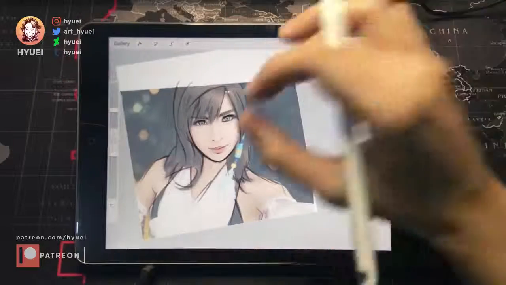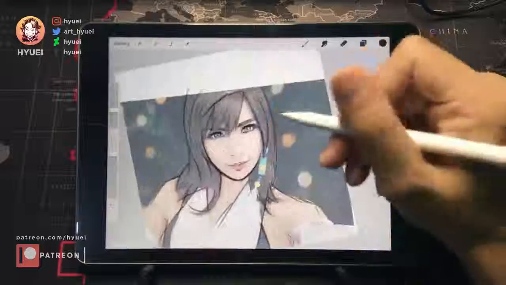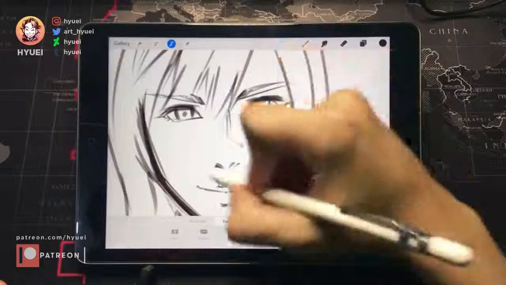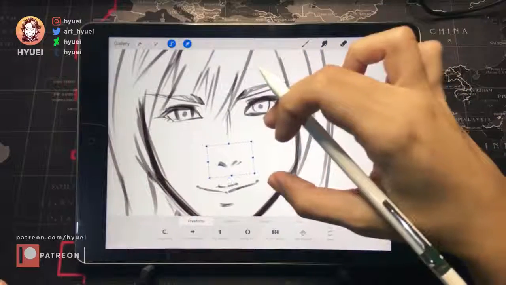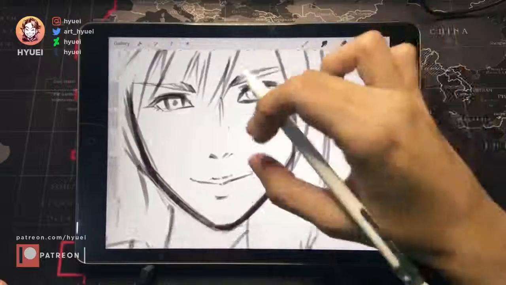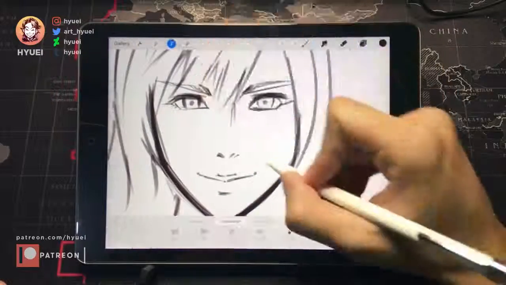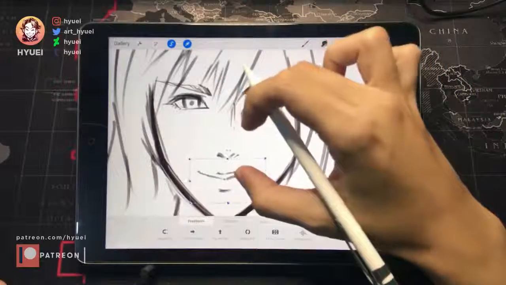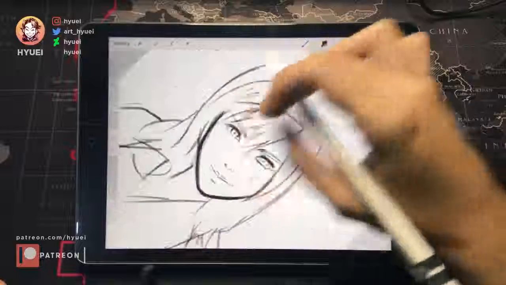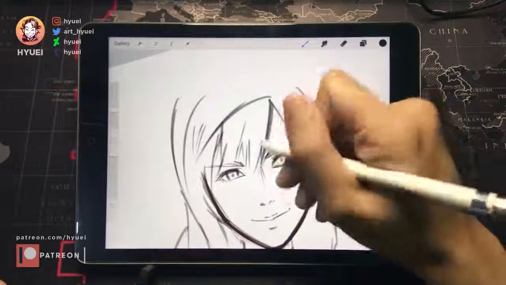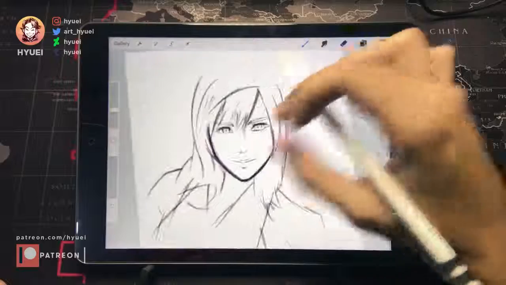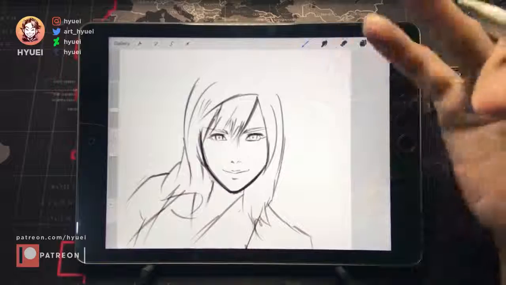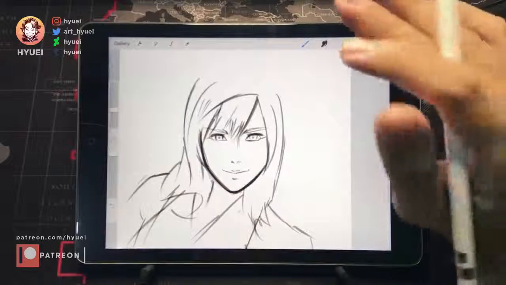I will try to tweak this sketch further to explain that. First, I will make the nose smaller, since a smaller nose in character design usually looks cuter for a woman. Important note, it is not because the person in this photo is not cute enough, but I just want to make this look a little bit more fantasy-like. Now as you can see, her shape has already been tweaked, but we still feel that it is the same person. That is because what I'm changing is not the main feature of her face.